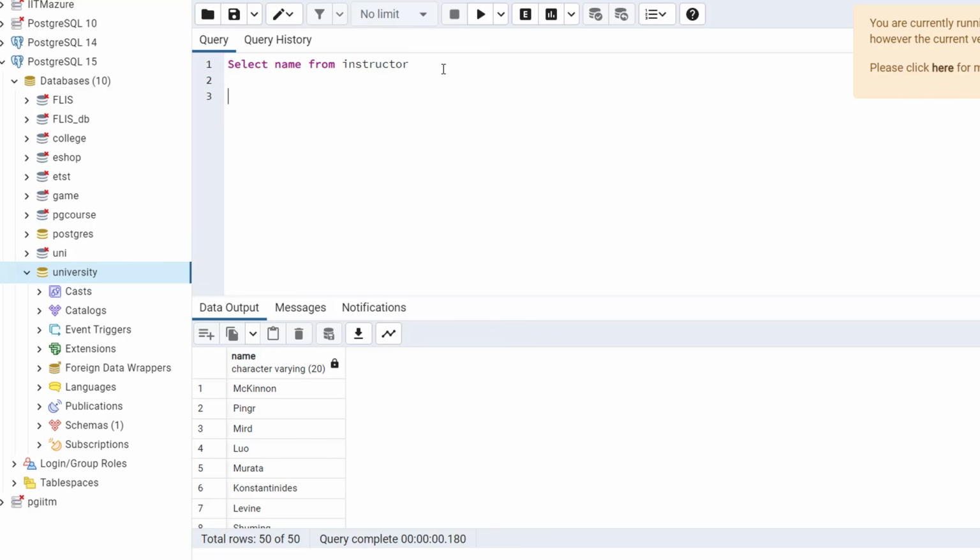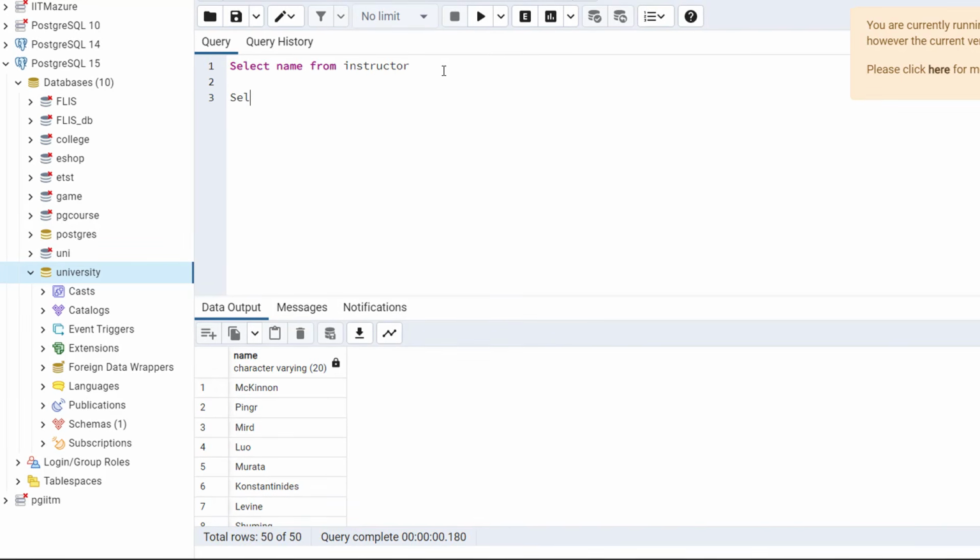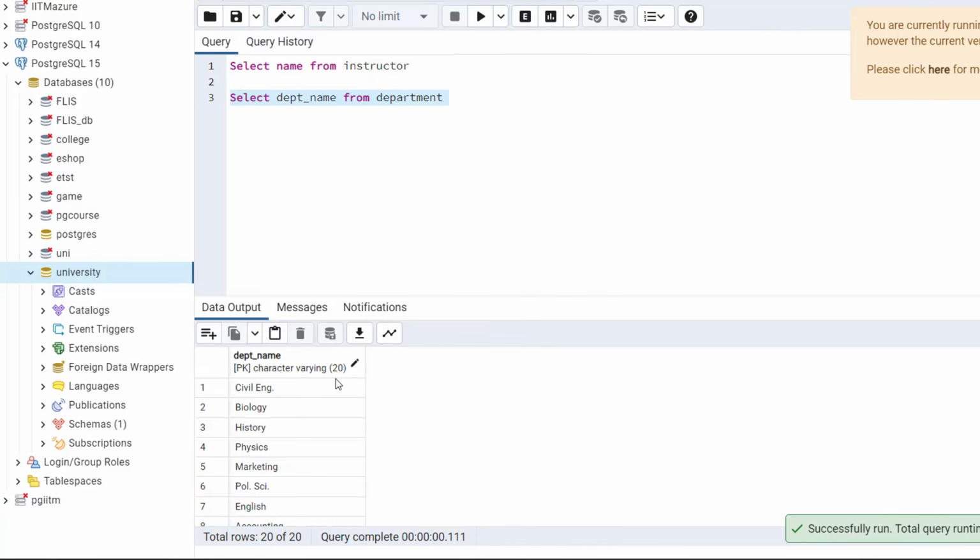Now if I want to find the department names, what we can do is select department_name from department. Let's see the output. Here you can see civil engineering, biology, history, physics, marketing, English. In total 20 rows, right? Department name is the primary key, so all 20 departments are unique here.